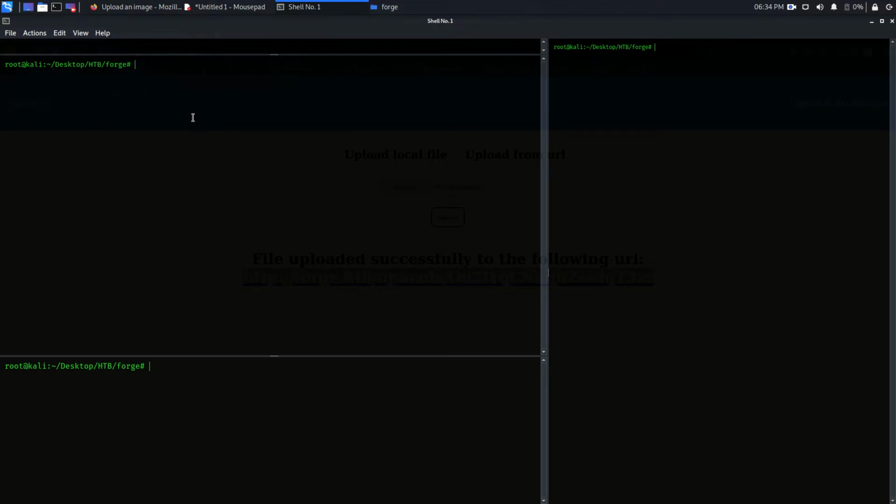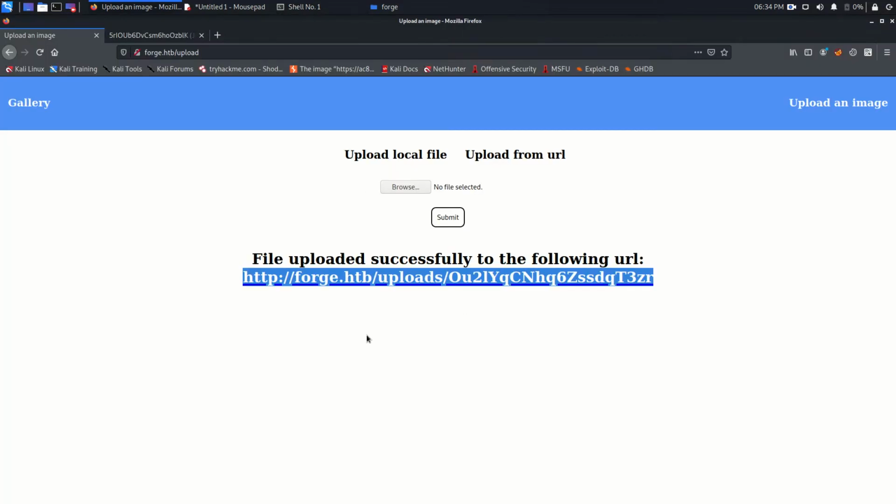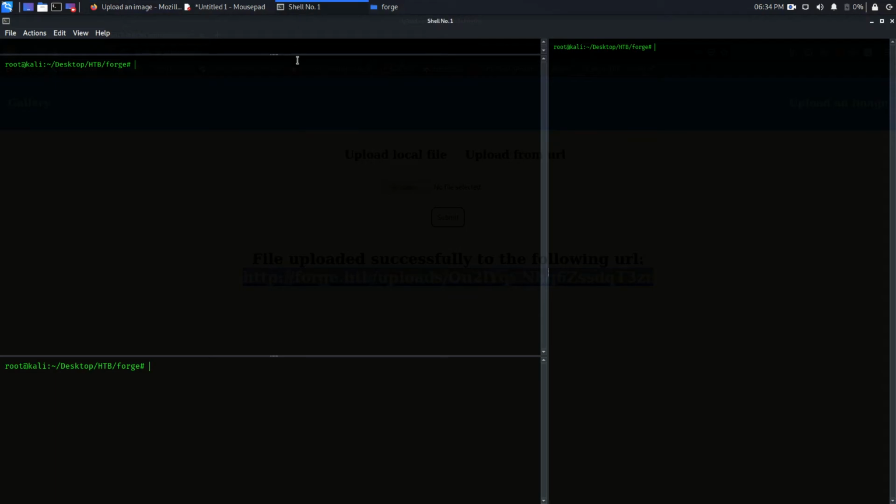Although this is not very much important because we need access on the machine. So let's see what we have actually in my root folder.